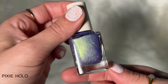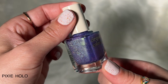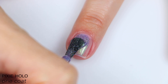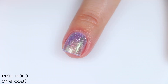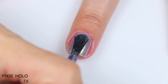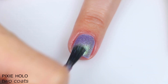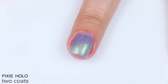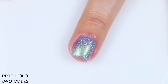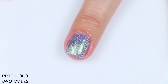The next polish is called Pixie Hollow, and this is described as a periwinkle blue-violet polish with green-to-pink color-shifting shimmer and intense scattered holographic. Great formula on this — a little bit sheer on the first coat, but you get a lot of coverage from that contrasting green shimmer because it's very, very strong. This covered completely for me in two coats. I think it was straddling the fence between two and three coats — longer nails, a wider nail line, thinner coats, or different application could make you need three. So that is two coats of Pixie Hollow.